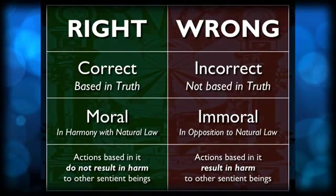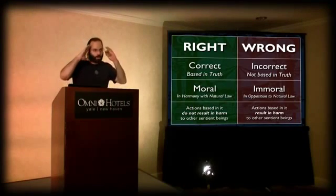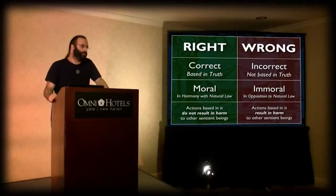So many people believe that they're allowed and they can do actions with no consequence that actually aren't in alignment with natural law, because the taking of those actions do result in harm. And they don't really even understand that. So let's look at what a wrong is. We're going to deeply look into what a wrong is. We're going to focus on what wrongs are.